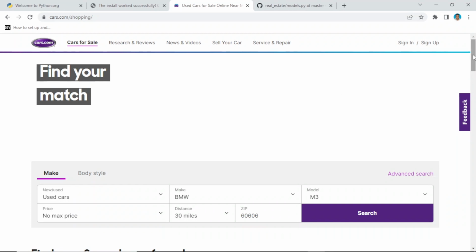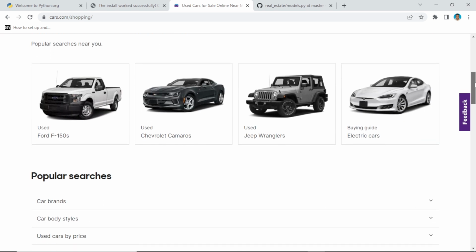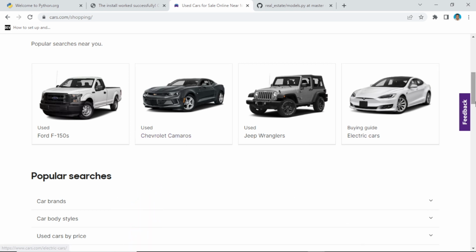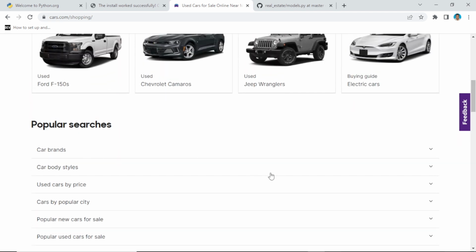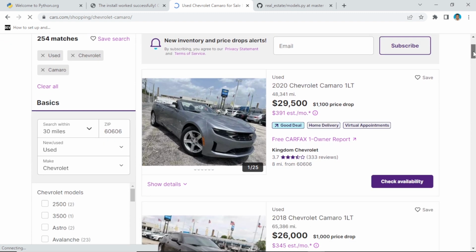Okay, if you go to any car dealing website, for example let's go to car.com. As you can see, we have cars here. This is the name of a car, and this can be maybe the description of a car. Let's click on a particular car here. So it is opening. As you can see, we have this car here.